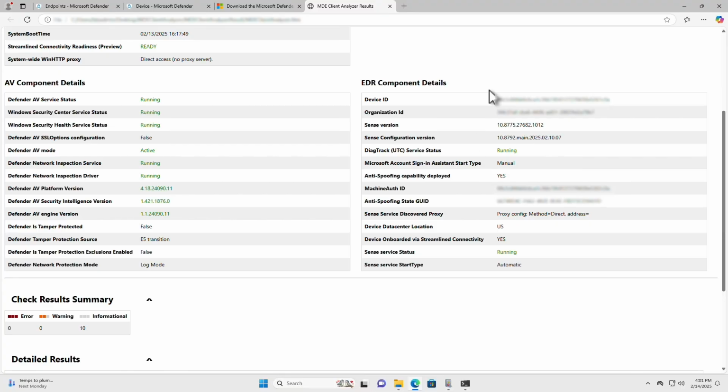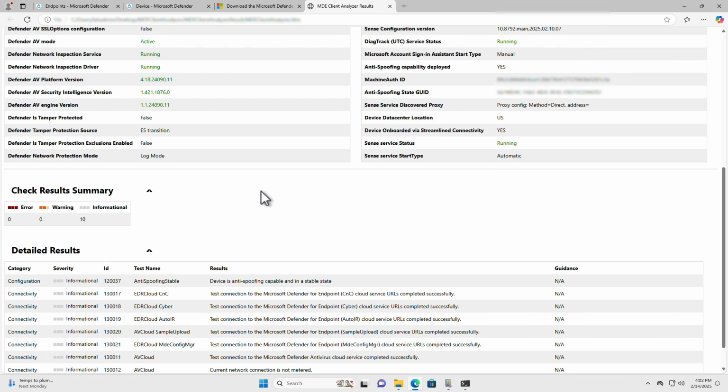And if one of these is not green, does it change color? Like if the service status is not active, does it go from green to black, or is it red? It's green or red. Okay, so things that are red, you should be worried about. Yes.